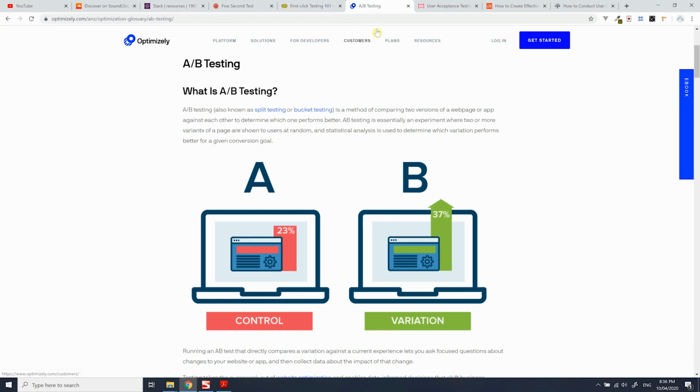A/B testing, quite simple. It's a method of comparing 2 versions of a web page or app against each other to determine which one performs better. Now with A/B testing, you could use lo-fis, you could use paper prototypes, you could use variations on hi-fi designs. It's a little bit more difficult, I would say, to use with a live website because you'd have to have 2 different variations developed. So probably the lo-fi paper prototyping phase, you just present 2 designs and then you can get some feedback and ask questions based on those 2 designs.